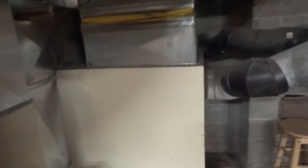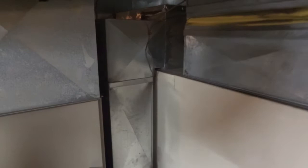Okay, what happens is this is the old oil furnace. This is the return air here with a canvas connection to stop vibration going through the house. Better installs actually do this. This is about the best anybody did here. The rest is downhill.